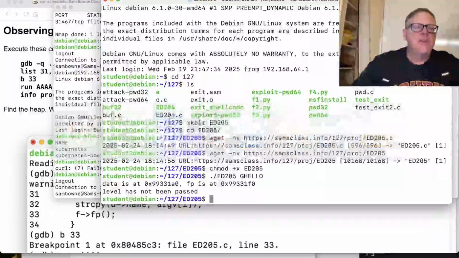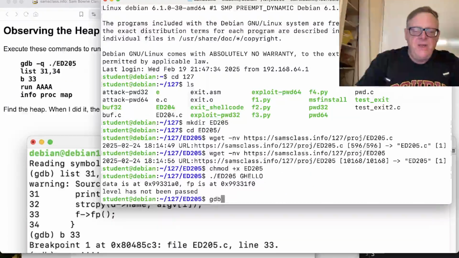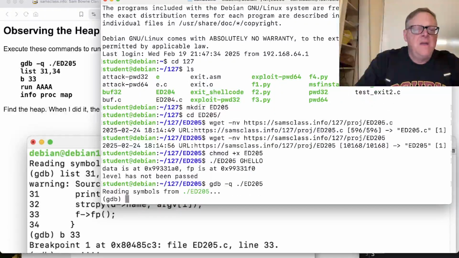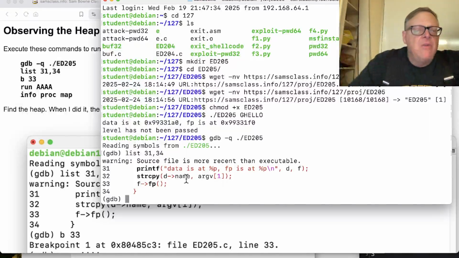So we can observe the heap. Let me bring this up here. So we do, let's get rid of this one. All right, so we do gdb -q ED205. All right, and we'll list 31 to 34. So here you are. This is where it's going to have the overflow right here. This strcpy is going to copy argv[1] into the name without limiting it.